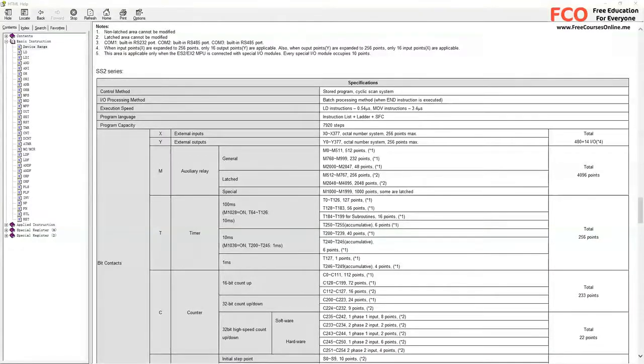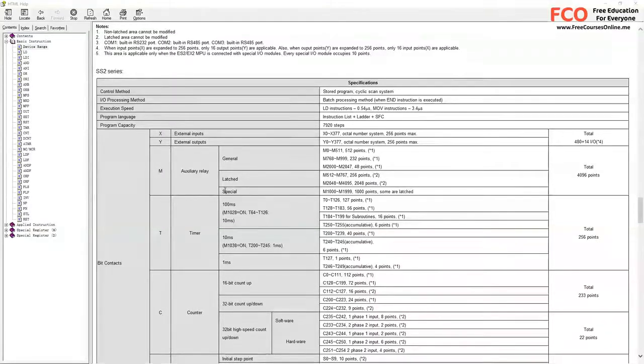Having a look just at the very first one, this auxiliary relay, which is this M register. If you remember correctly from our previous lecture, we used the memory bit to turn the memory bit on and then give an output to another memory bit. So these memory bits can actually be used to hold states within our program without actually affecting the physical outputs on the PLC or the inputs as well.